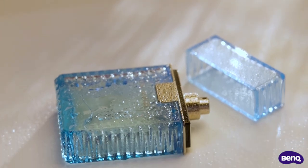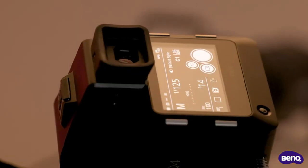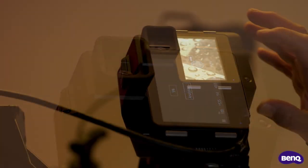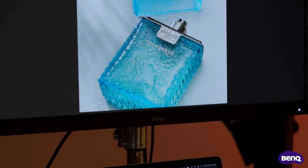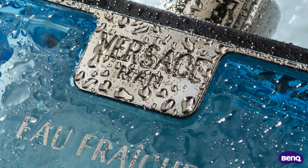With the system complete, I needed to test it out. With a small self-commissioned product shoot using a bottle of aftershave lotion, I began setting up the shoot. I set up the camera and lighting and wheeled the monitor into position close to the camera. Everything is now within reach — I can view the set and adjust the image on a colour managed screen from the camera position without having to take a step. My immediate observation is that the colour of the BenQ SW271C is rendered beautifully and it's so sharp. Sitting directly beneath the monitor is my MacBook Pro, and even though profiled and calibrated, it becomes extremely evident how inaccurate its colour is in comparison to the BenQ — illustrating exactly why you should be using a colour managed monitor for all your image editing.